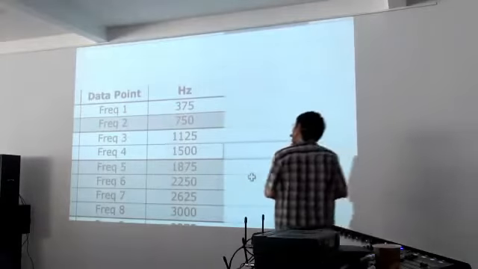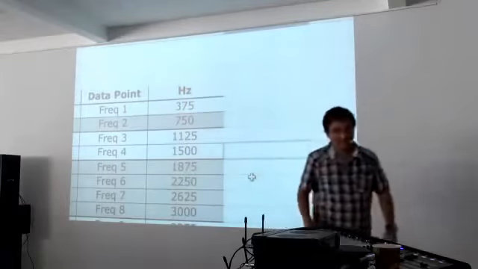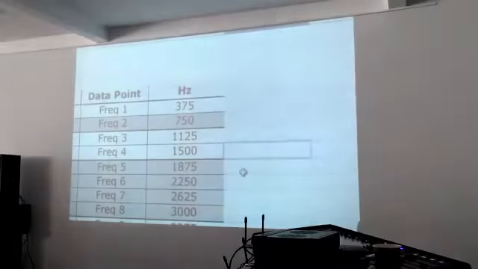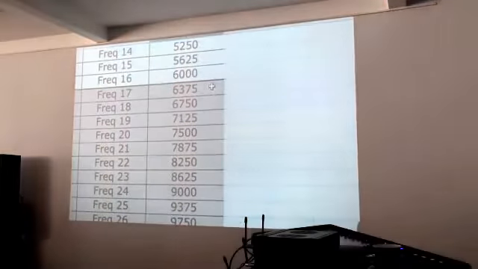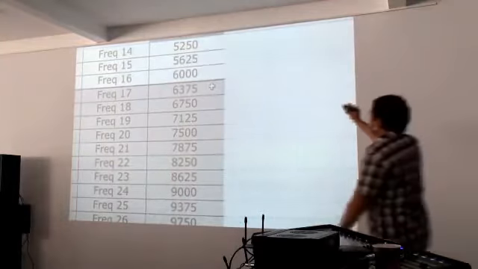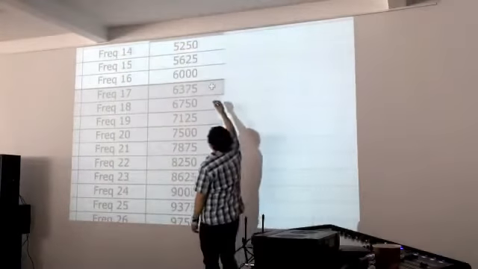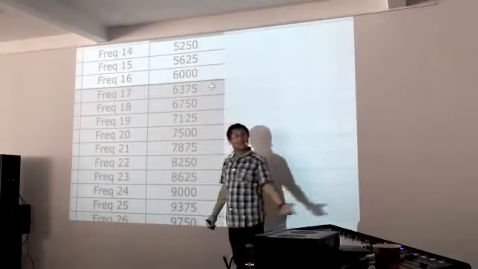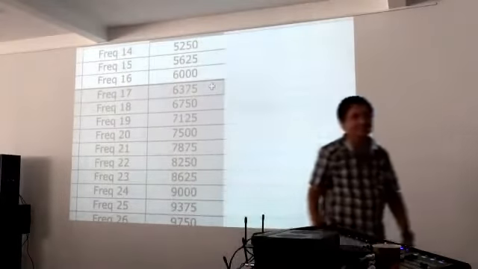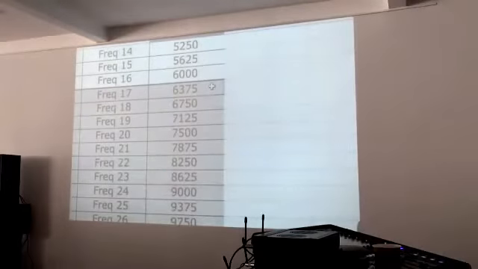But the distance between the frequency number 17 and the frequency 18 is not 1 octave. It's very small.